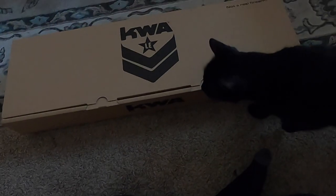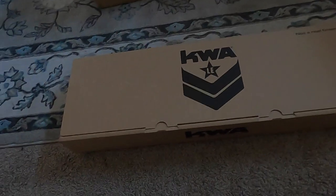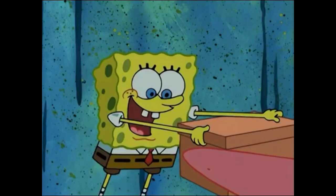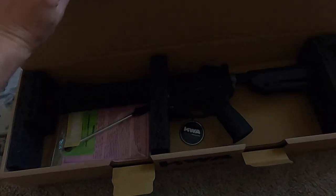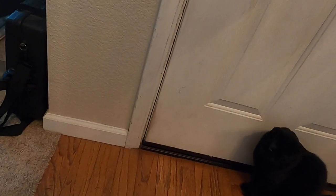Gun. Now you're interested, huh? What? What's over there? Okay. I guess we'll look at this. Ooh! This is kinda neat. What's even cooler is what's gonna be in this box. Kitten, come check this out. What are you doing? Look, we have a new gun. Come on, come look at the gun.